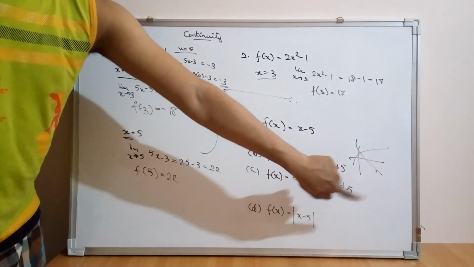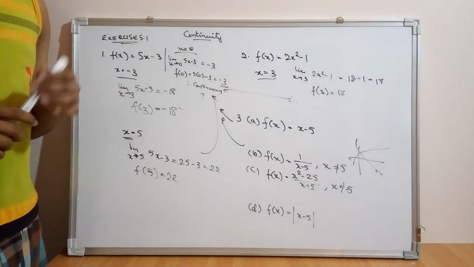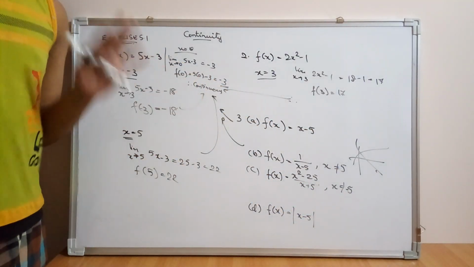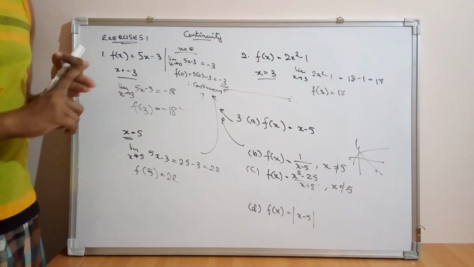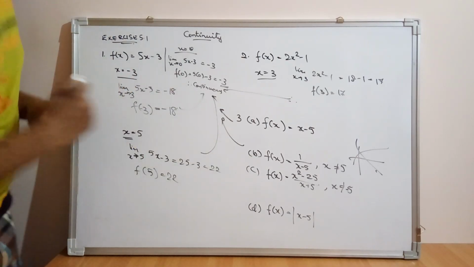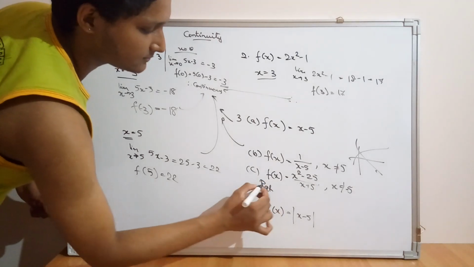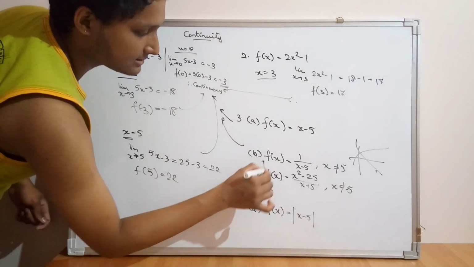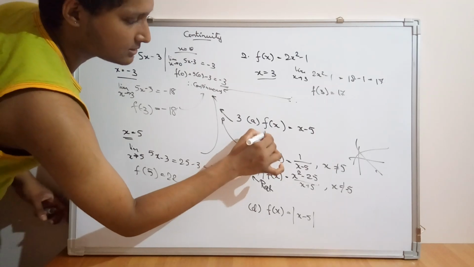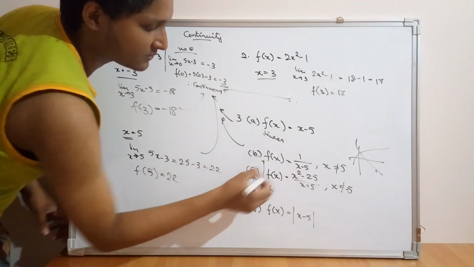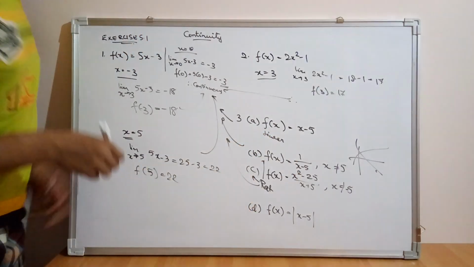And the point where the denominator is going to be equal to 0 is excluded. Those three conditions only. Therefore, it is going to be a rational function here. Okay, this was the rational function. Both this and this. This was a linear, right? So this is also going to be continuous.